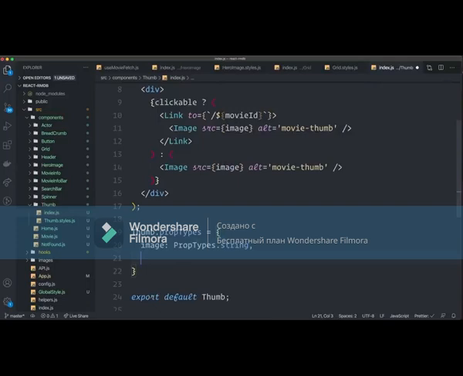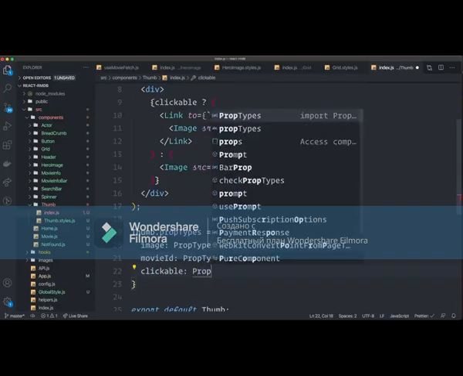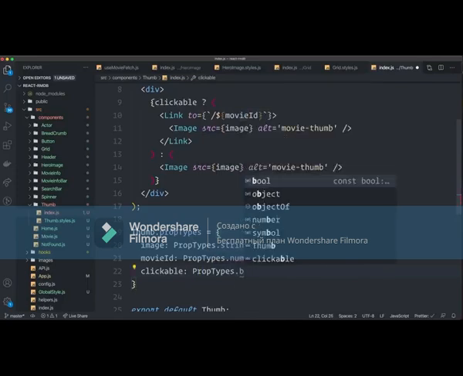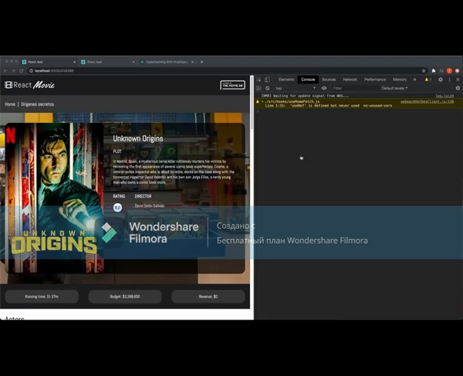So it's a string. Then we have the movieId, PropTypes.number. The ID is a number, and then clickable. PropTypes dot, and this is a Boolean. So we have something that's called bool. And this will check against a Boolean. All right. And that's actually our last component.